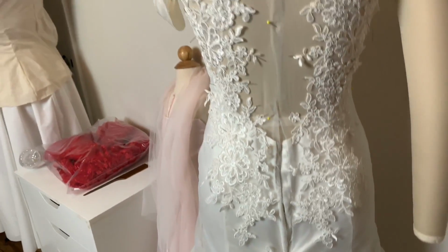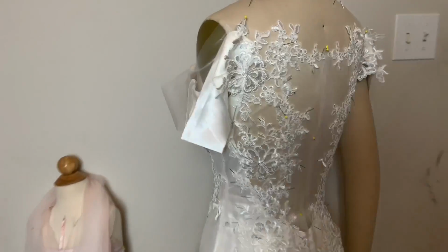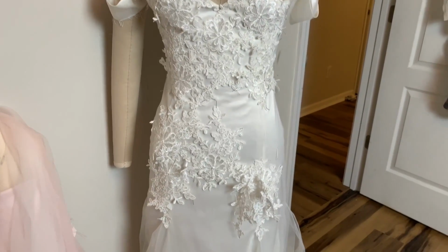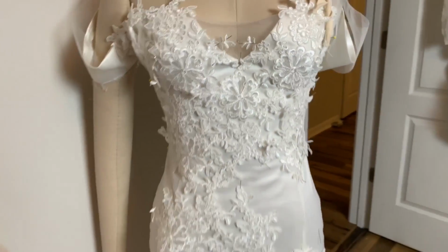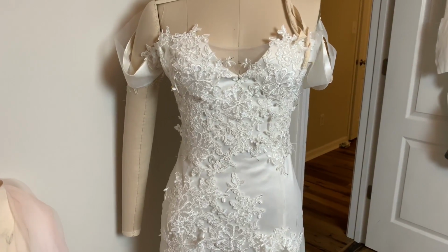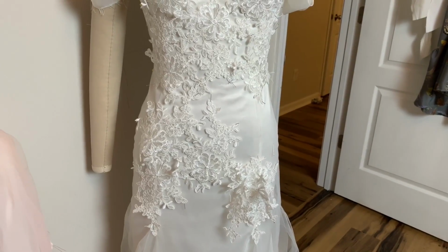But in today's video, let's turn around. We're going to work on the inside of her, and excuse me, her appliqués are falling off because I had to steal some pins from it. But we're going to work on the lining and the boning. Well, we're boning the lining for her. So let's get started on that.